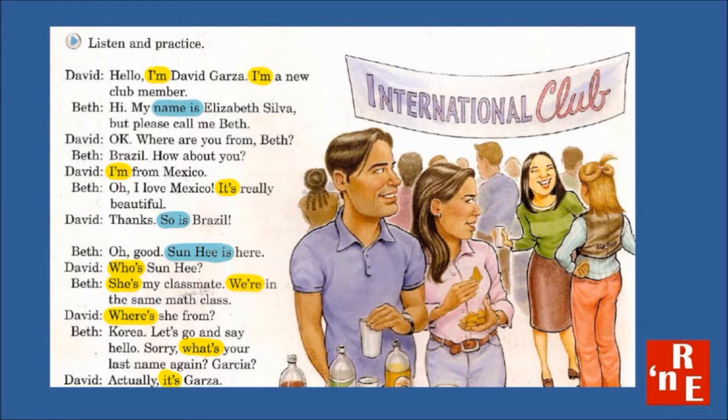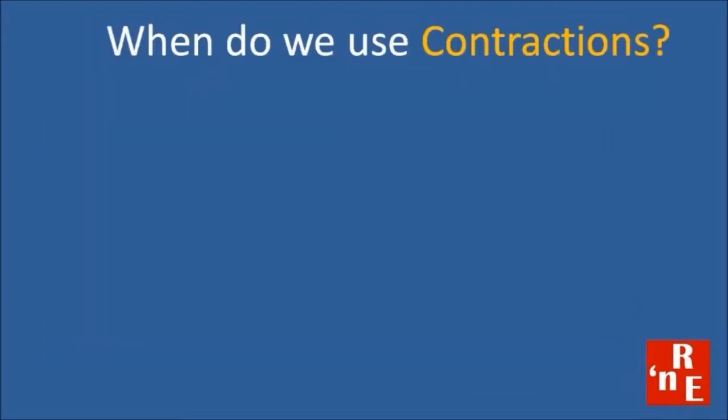Well, in the textbooks, I took this example from Cambridge Interchange, and I highlight in yellow all the contractions that I found. All the contractions are with the verb to be, and I put in blue when they use the whole expression with no contractions. So if you see, we have 7 contractions and only 3 no contractions. The question is why? What is the condition or the rule to use contractions in English? Why do Americans and Canadians and Australians and guys from the UK use contractions?